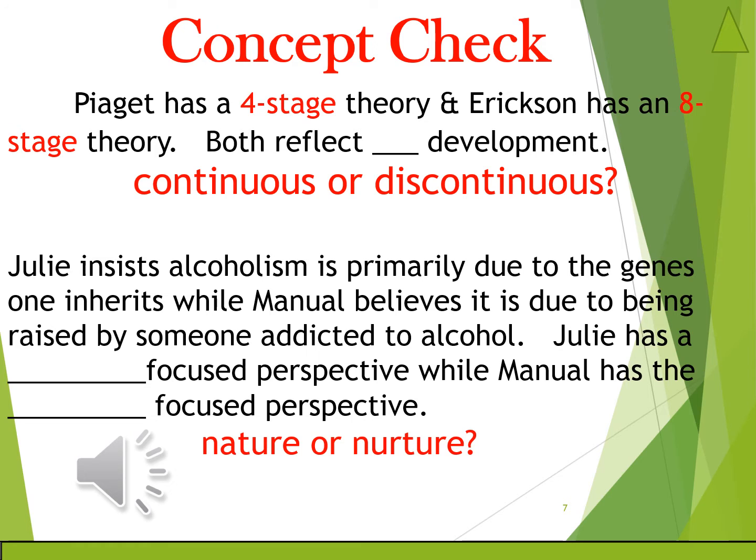Let's pause for a moment and do a concept check. So these two stage theories, would they reflect a belief in continuous or discontinuous development? Hopefully you said discontinuous. In our second example, Julie is insisting that a condition is due to genetics, while Manuel believes it's due to environmental factors.